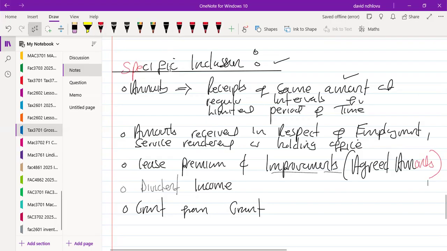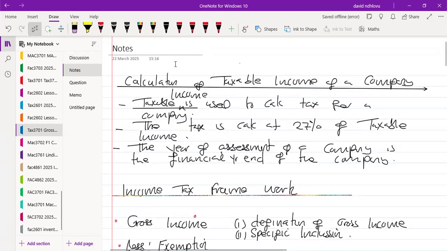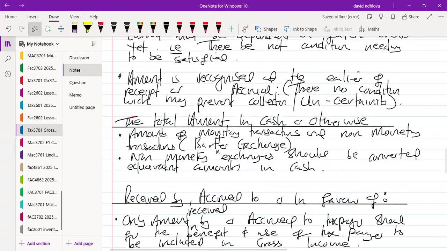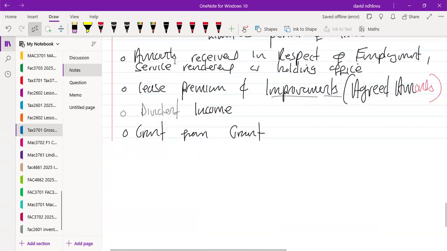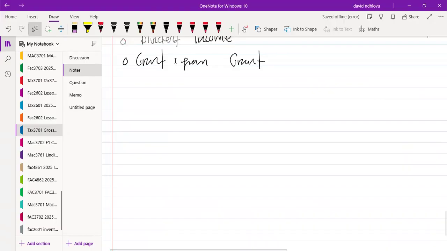Right, let's hold it here. So we'll continue next week, but we've already done the groundwork for gross income. So when we start, I'm going to bring a question of gross income. It won't take us even 15 minutes. 10 minutes, I think the question will be done, max. Then we shall continue to exemptions.